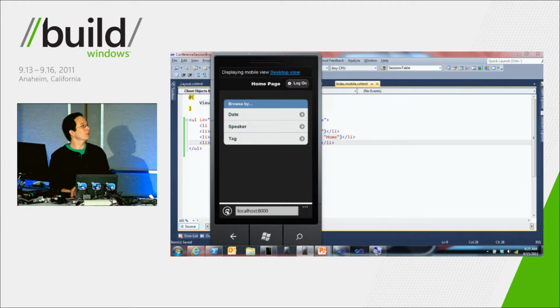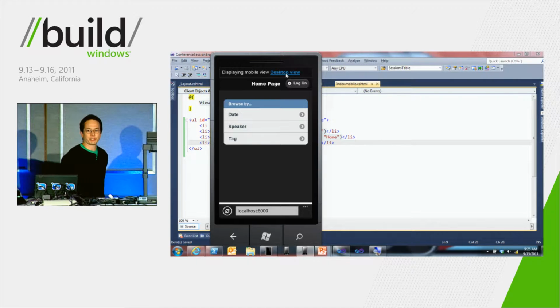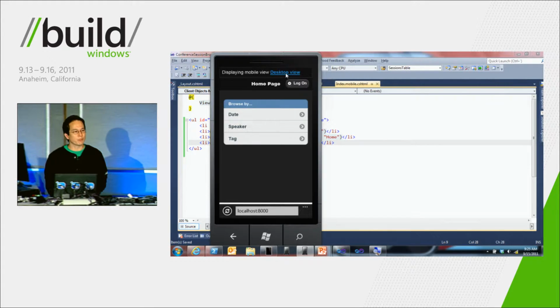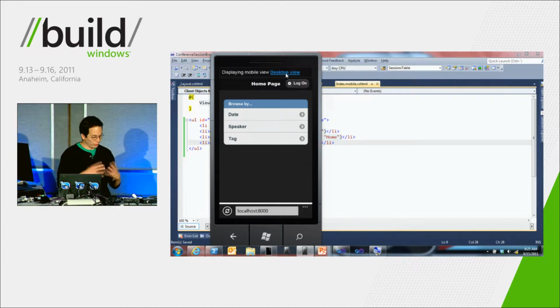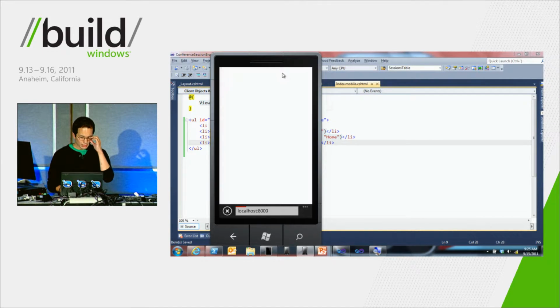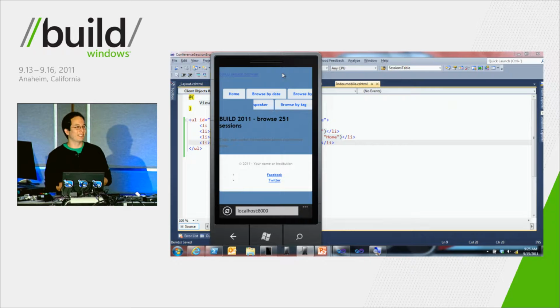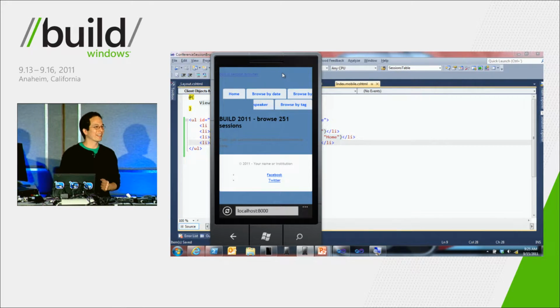There's another thing you notice there, what appeared at the top. There's this thing that we call the view switcher. So very common within a mobile application is that some people really want the desktop view of the site, and they don't want your mobile optimized view for whatever reason. And so you can click on this, and now we're back to that ugly desktop view. Problem though, how do I go back?